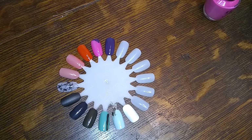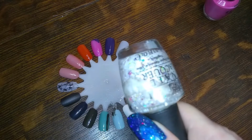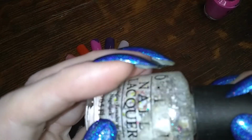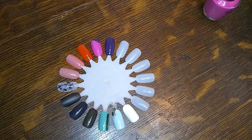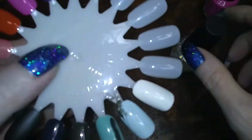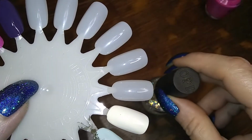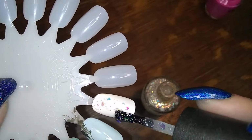This one is called Snow Globe Trotter. It's one of these ones that's very, very, yes. And that's not nail polish, that's the label that didn't come off, so I'll have to get the peanut butter after it. We're gonna try this over top of this beautiful white here. It's got some white flakies in it. So maybe not the white, and it would be the best thing.